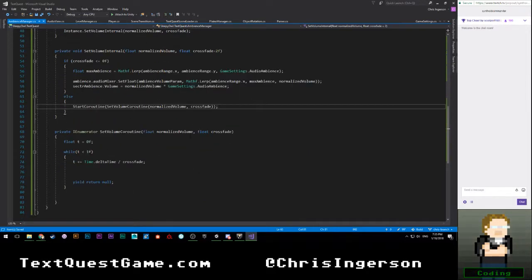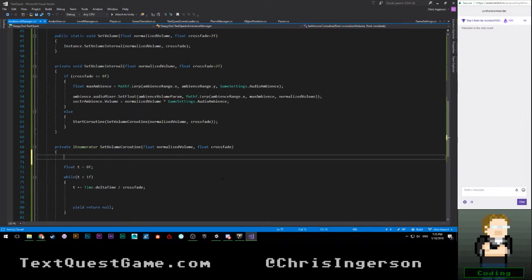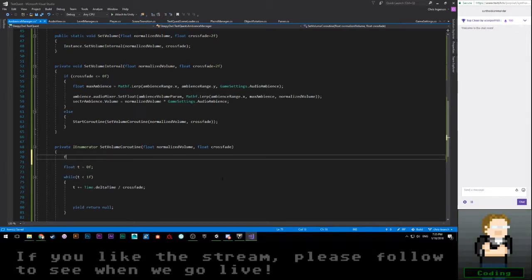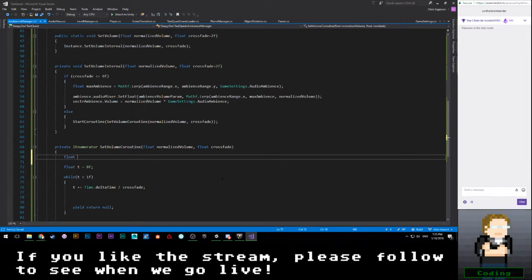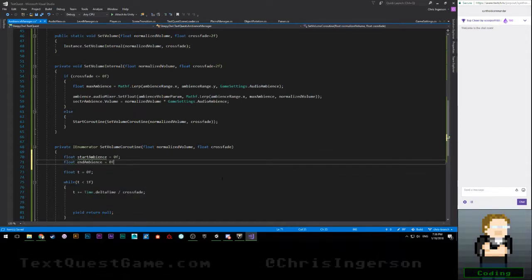Okay, so with this, we're going to need to calculate all of that again. So we're going to go ahead and say float start ambience is equal to 0f. These are actually going to have non-zero values. I'm just laying them out right now. Float end ambience is equal to 0f.